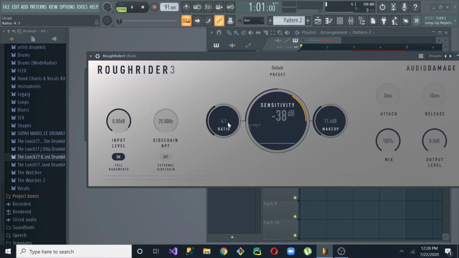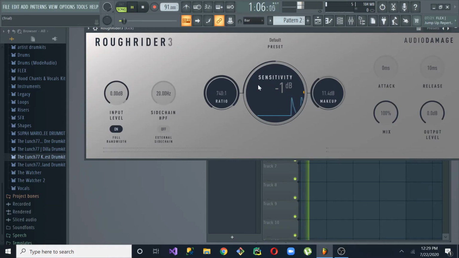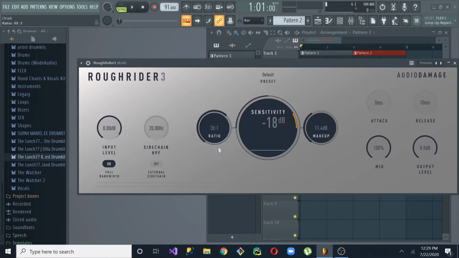And if you're working with vocals, you'll probably want something around 3-to-1 or 4-to-1. It's probably unlikely that you're ever going to need to go much higher than 6. However, you have the option, obviously, to compress the hell out of it. But you also want to consider how sensitive it is. If you're only applying a small amount of it, then a lot of compression doesn't really sound that bad. Realistically, though, you're going to probably want this to be around 3 or 4, maybe even 5.